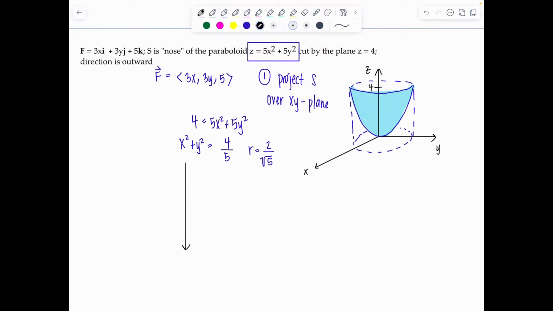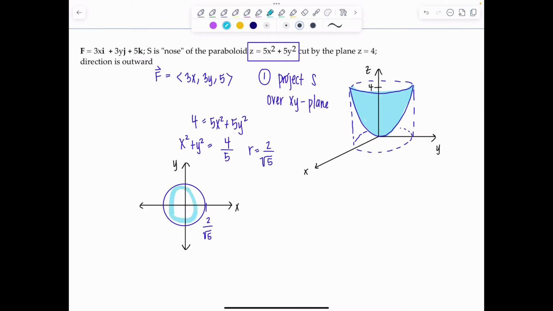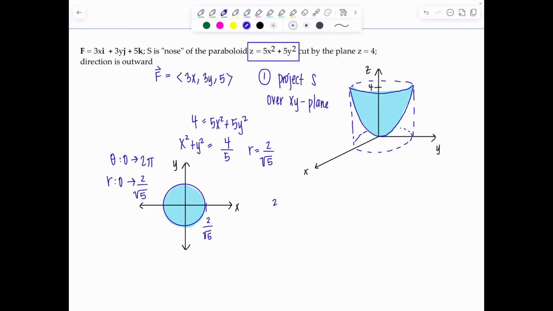Although you know what, when it's just a simple circle, maybe you don't need to, huh? Yeah. Oh, get it straight, Professor V. Okay, here's x, here's y. Here's the base region, the radius 2 over rad 5. We haven't decided yet, but I feel like we're not going to actually integrate in xy over a circle. We would go polar, wouldn't we? Yeah, so theta would go 0 to 2 pi, and r would go from 0 to 2 over rad 5. Good? Okay, perfect.